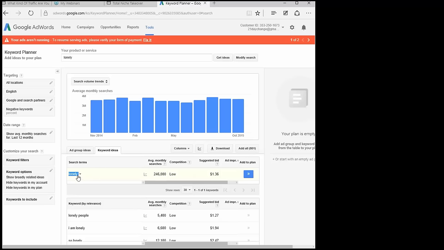Now, if you have $1.36 for every click, you could buy traffic right now within 5 minutes. Does everyone understand that? Type 5 minutes. You can go to Google AdWords, you can have an account, and you will actually show up on Google within 5 minutes. Same thing with MSN, same thing with banner ads, same thing with solo ads. If you buy email ads, you can get this stuff out in minutes.